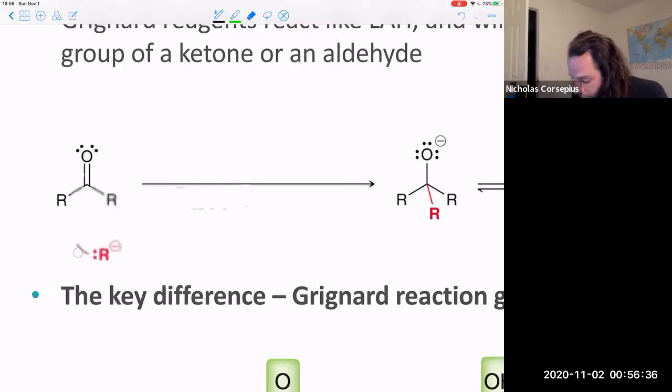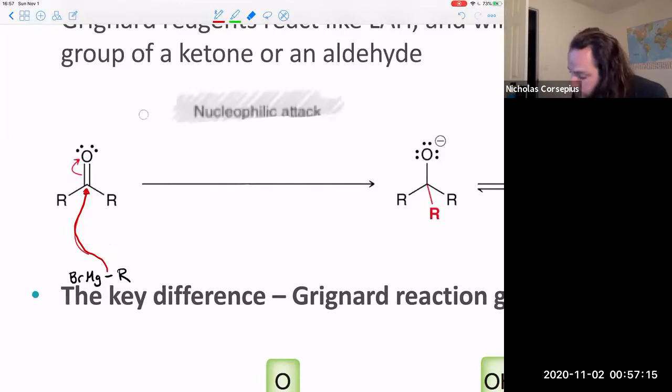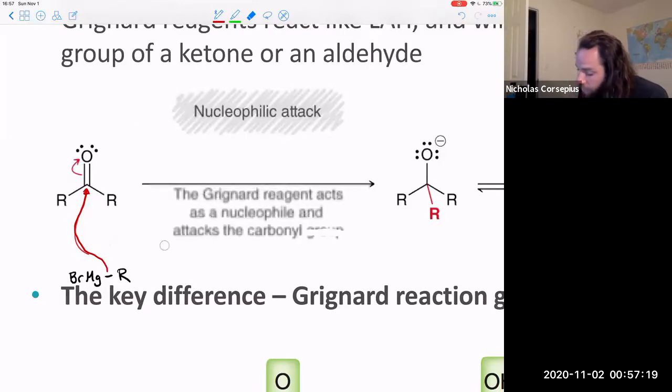Here what we're going to have is instead this R group. This is really what we should do, it's like R-Br-Mg, and it's this bond right here. You can think about it as a carbon ion, but really you want to do it using your Grignard. So this bond here is reaching up and attacking that electrophilic carbonyl carbon. And again, what's got to happen? Carbon can't have more than 5 bonds, so that's going to jump that pair of electrons up onto that oxygen. So the first step here is nucleophilic attack, where the carbon in that Grignard reagent is the nucleophile attacking that electrophilic carbonyl carbon.